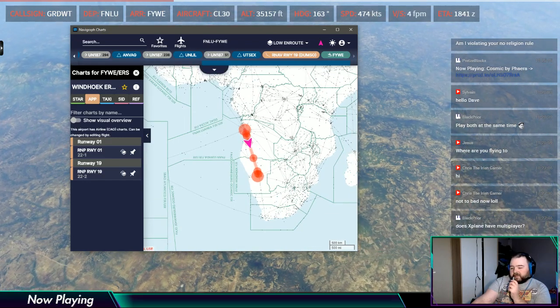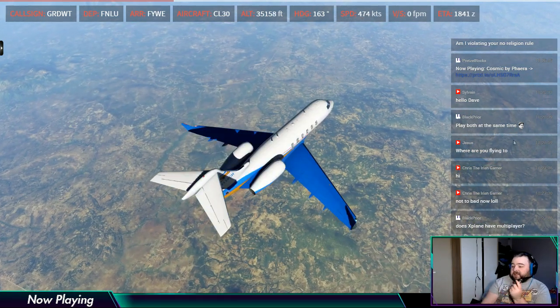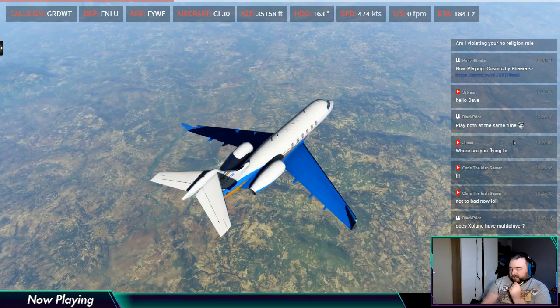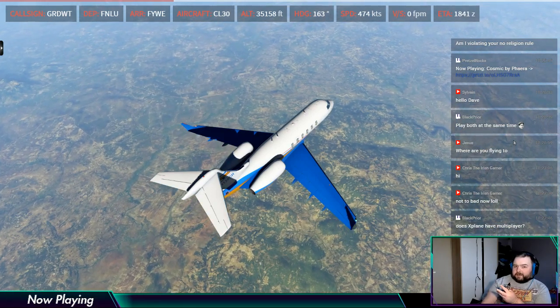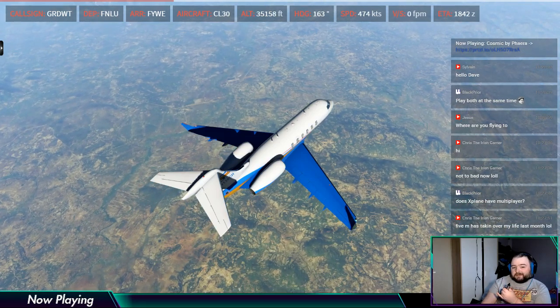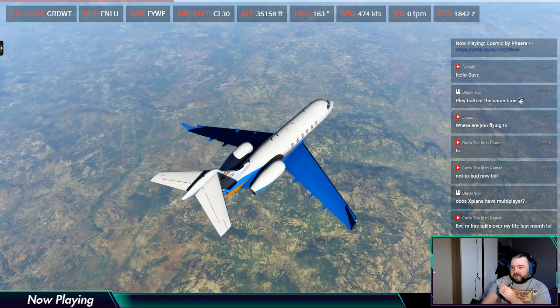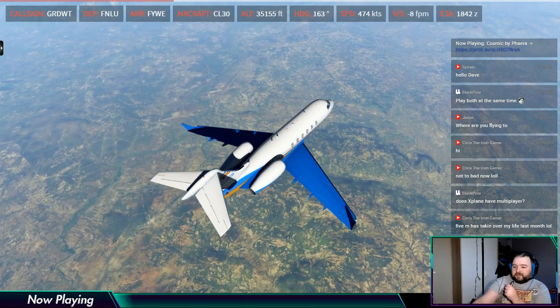Does this plane have multiplayer? Yes! Ish. I'm on the VATSIM network, but you can use FS Cloud, JoinFS, Pilot Edge if you're willing to pay a subscription, Iveo. There's probably others as well. You can totally connect all of those up to X-Plane.